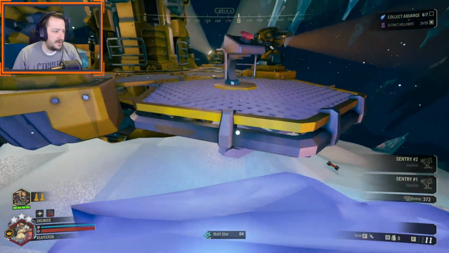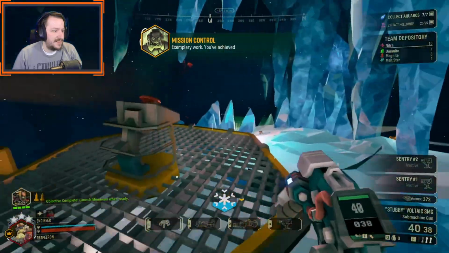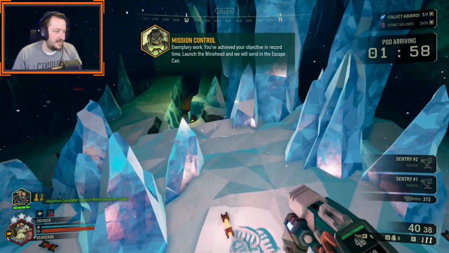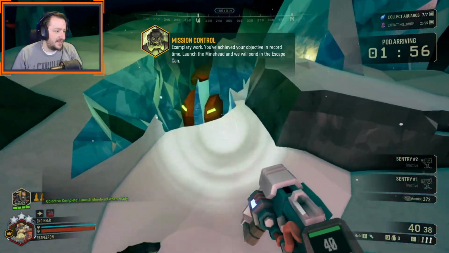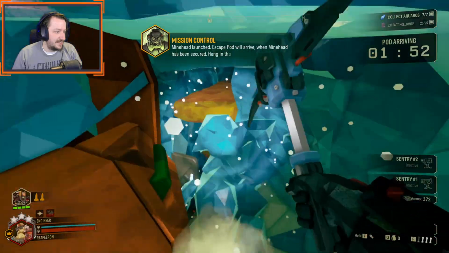Yes, come here, Bosco. Alright, I'm gonna put this in. I'm gonna call him the... You've achieved your objective. Yeah, launch the rocket. Let's go. And I'm gonna grab my last resupply, which is still down here in this hole. Hang in there.